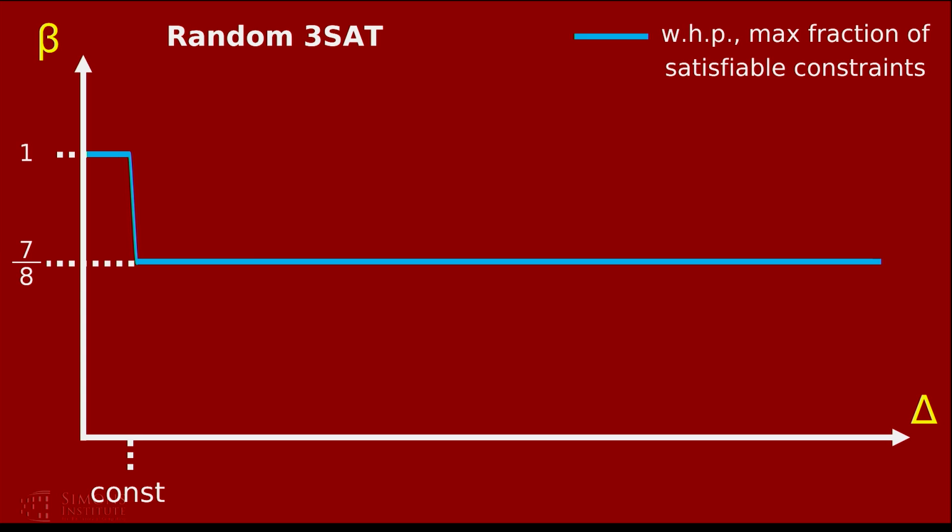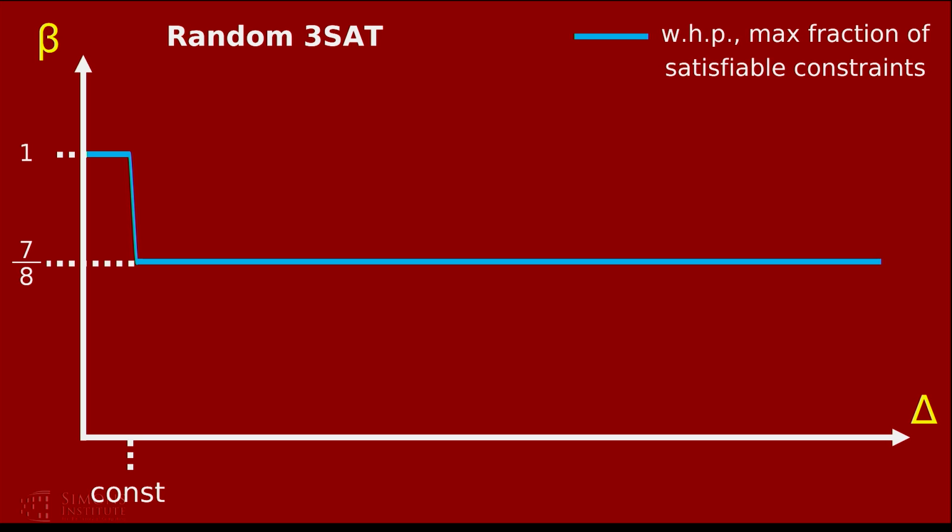Okay, I'm also going to ignore plus or minus little o of 1s in this talk. So it becomes very unsatisfiable. And in case you don't know why 7/8, it's because any 3-SAT instance at all always has an assignment that satisfies at least 7/8 of the constraints. That's by the probabilistic method. If you pick a random assignment, it'll satisfy 7/8 of the constraints in expectation, because the OR predicate is true with probability 7/8 on a random input.